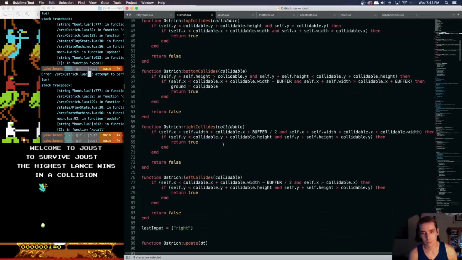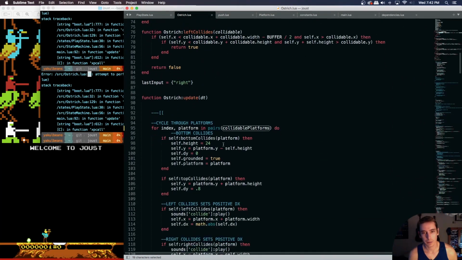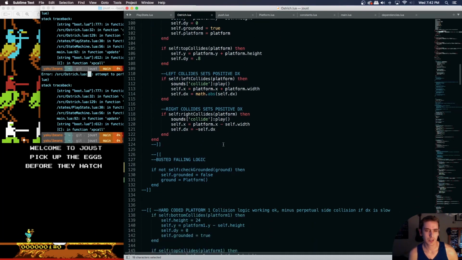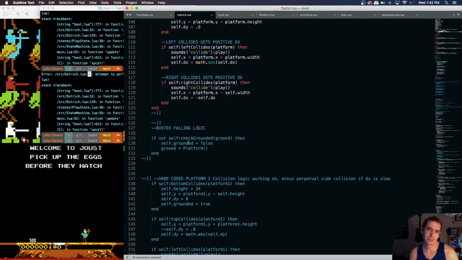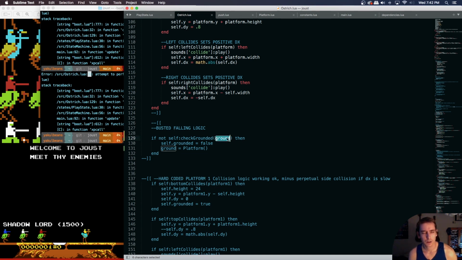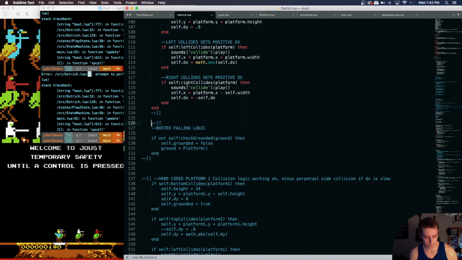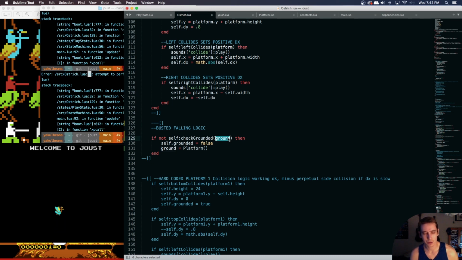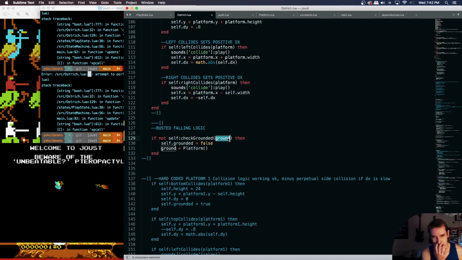So I'm not sure we can do, is it called inheritance, where you take all the things from a class? I don't know. But this is what's messing up. Okay, so maybe it's not that what's getting passed into the bottom collides function that's messing up.